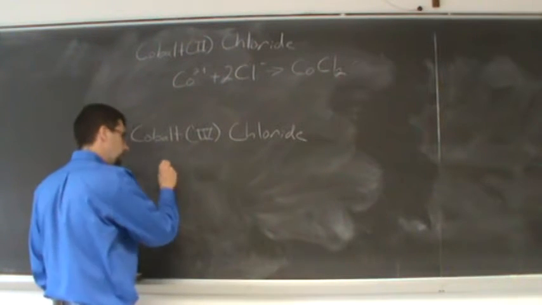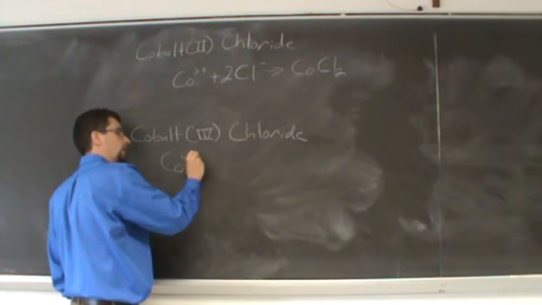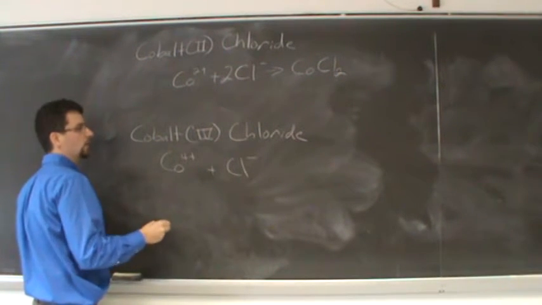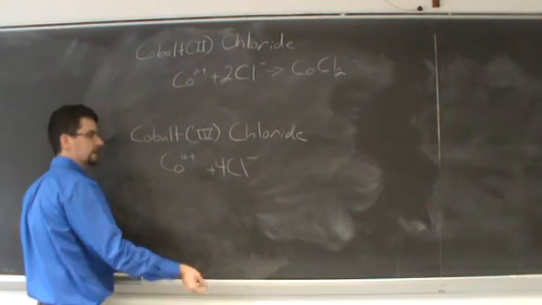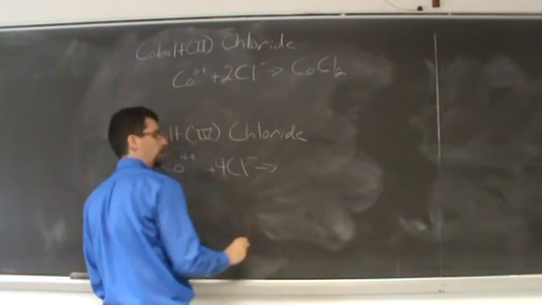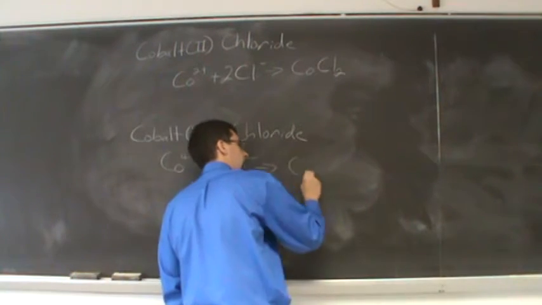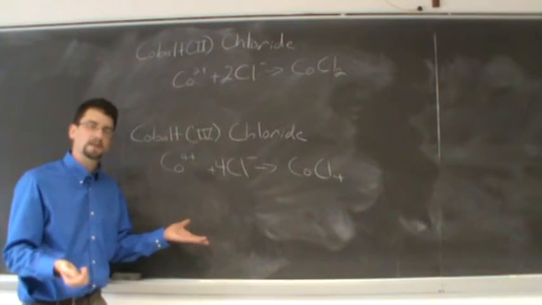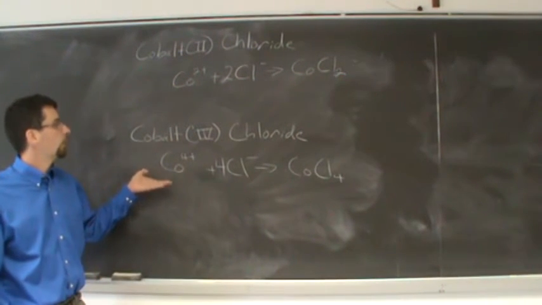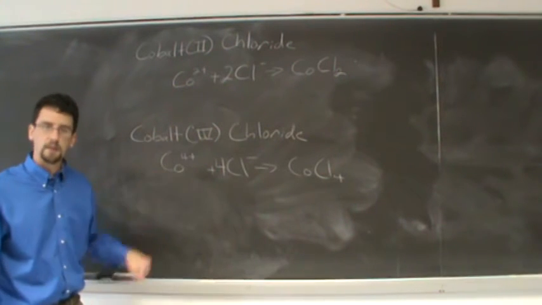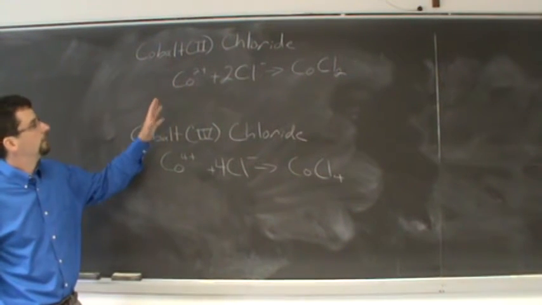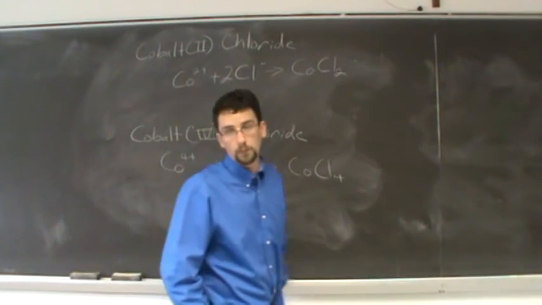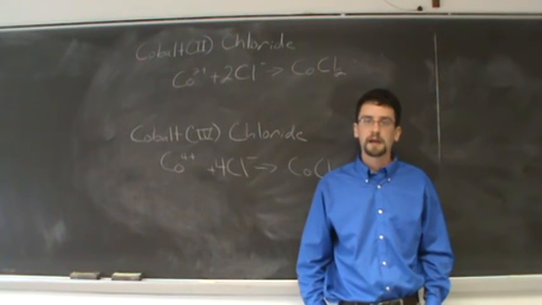In the case of cobalt 4, that's where we have a +4 charge on the cobalt. We again have a -1 charge on the chlorine. We know we're going to need 4 of these chlorines to balance out cobalt. So the formula for cobalt 4 chloride is CoCl4. So again, with transition metals, the oxidation state is important for the naming and figuring out the stoichiometry related to that cation in most cases. So hopefully you have a good idea about oxidation states now.